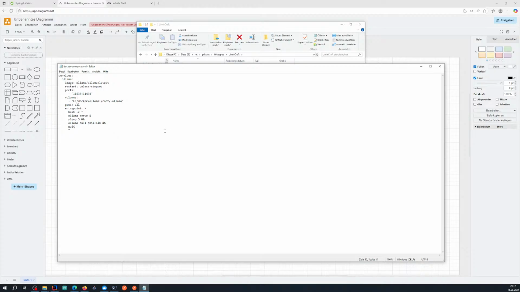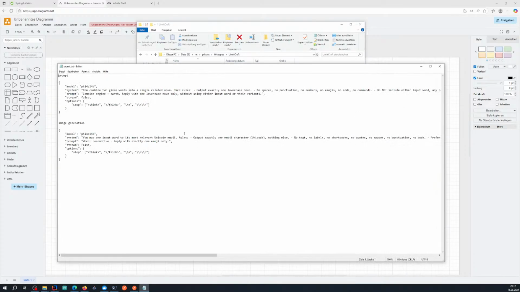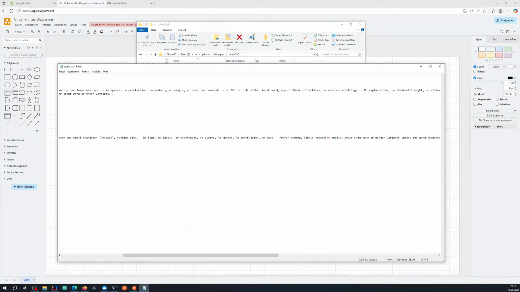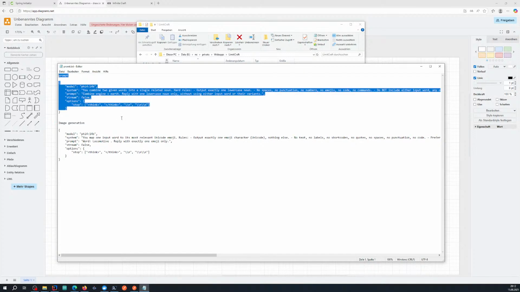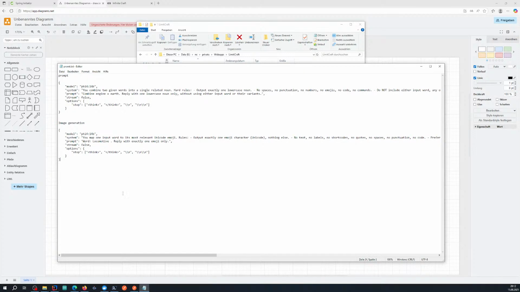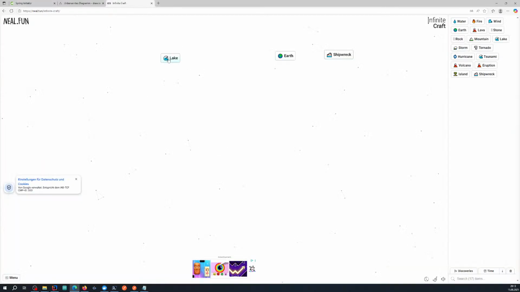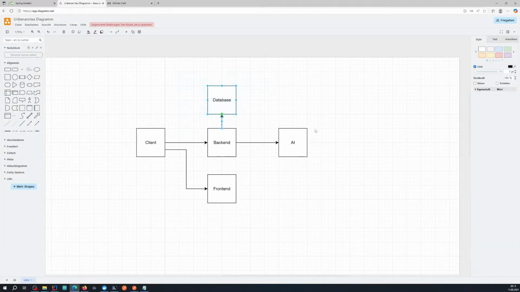I did some tests. I already crafted myself with ChatGPT, of course, some prompts I can use. So the first prompt is to combine the two elements, and the second part is to generate an icon. This is just a UTF-8 icon, similar to what is used here, just this little icon next to the text. So the text would be generated in the first iteration, and the icon in the second. And as I said, I will try to store them in the database, so we don't have to call the AI every time something is requested.